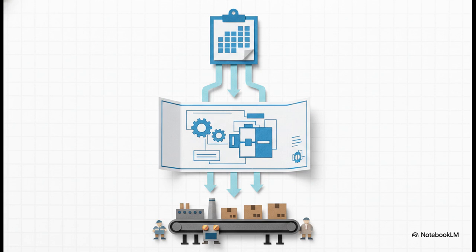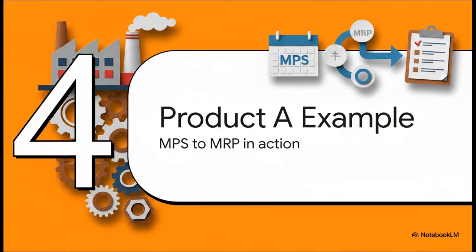And hey, why does this actually matter? Well, without this precise alignment, suppliers wouldn't provide the right parts at the right time. Your factory would literally grind to a halt waiting for materials. Or, on the flip side, you'd bleed cash by overstocking parts you don't even need yet. Let's move to Section 4 and see how this builds.